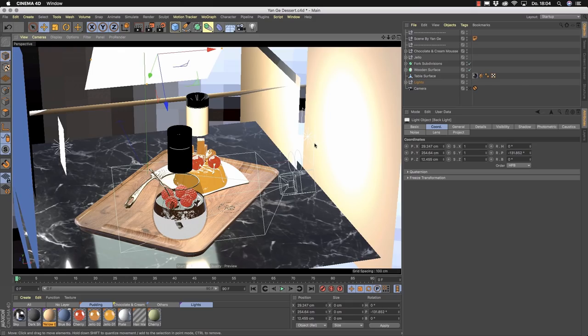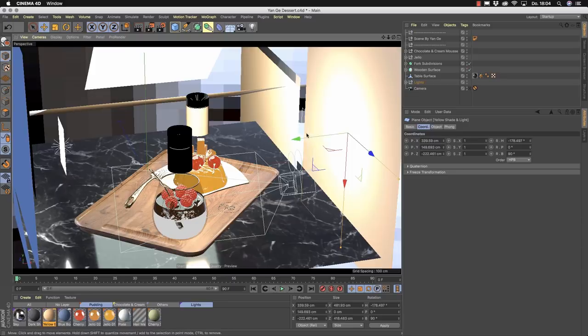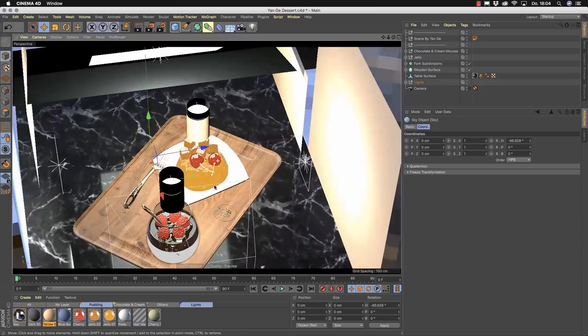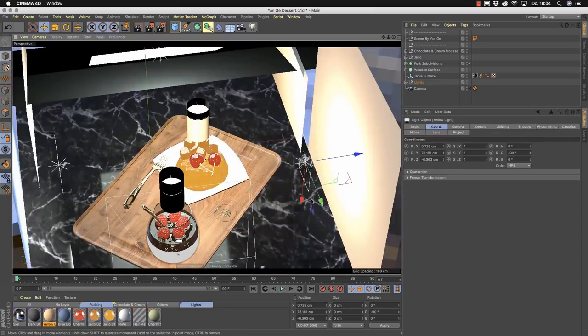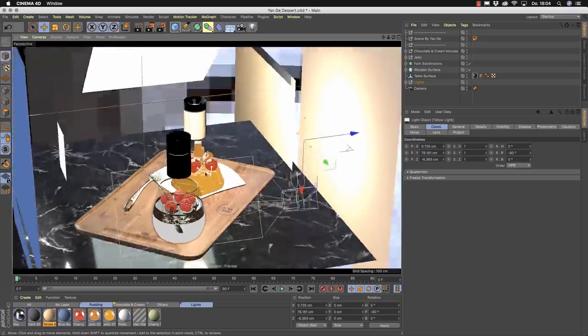In front of these planes there are light sources, and these light sources, I try to grab one, okay, there it is, are not directed in the direction of the product, but are directed to these planes, and only the reflected light of these light sources illuminates the middle part of the product.